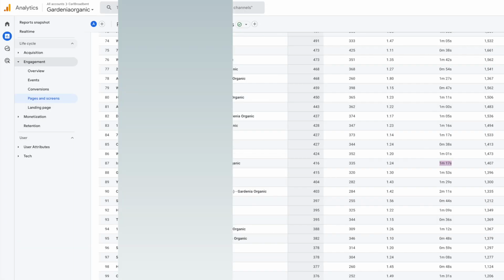So this would give me an idea that there's something wrong with this article. Again, you would have to see when it was published. If it was only published 2, 3, 4, 5 weeks ago, I would leave it. But if this has been published now for 2 or 3 months and we're only getting 369 page views and they're only staying on page less than a minute, that's something I would consider to actually refresh or have a look at and see why it's underperforming.